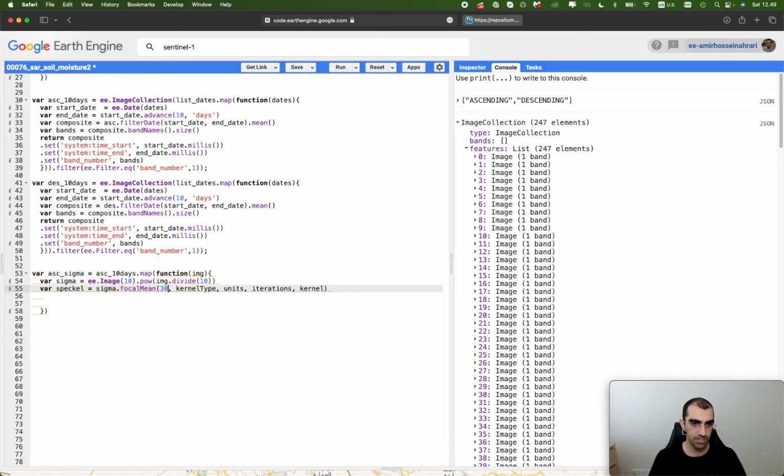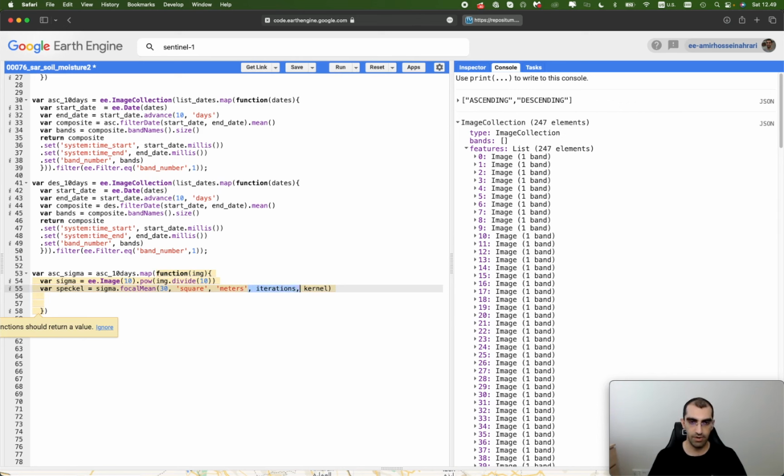The radius is, for example, 30. When you use a radius such as 30, it means that the spatial resolution, if it is 10 meter originally, reduces to 30 meter. And the kernel type here should be a square, and the units will be meters.